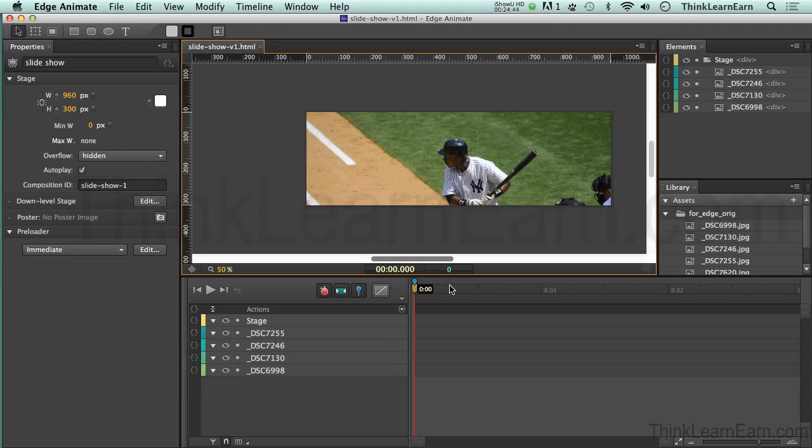By default, we're going to set this up to be 1 second, but then we're going to actually write some basic simple code. Now, of course, Edge doesn't do everything for us, but I'm going to share with you how to do some simple JavaScript code to change it in the increment that we want. So I'm going to click right here and type in 1. That's going to take us out to the 1 second mark.